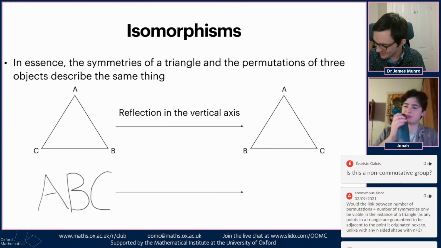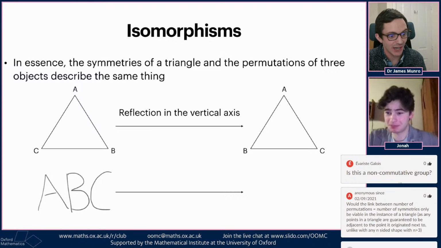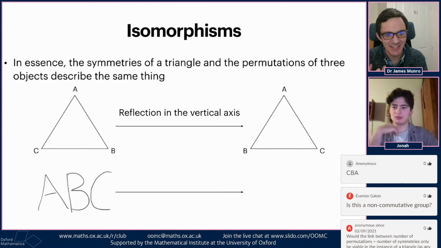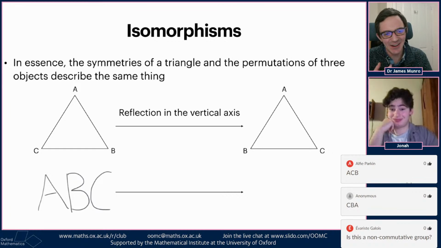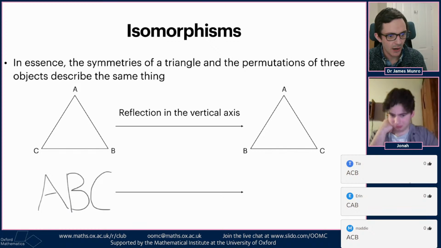So this is reminding me that there is some sort of technical theory about isomorphisms. People are putting things in chat. They don't agree yet. It's a five-syllable word, definitely a long word. There's some technical theory about isomorphisms that I guess we're not going to do, about how you pair up the technical specification of the permutations to the symmetries. People in chat are either saying CAB or ACB, or CBA.